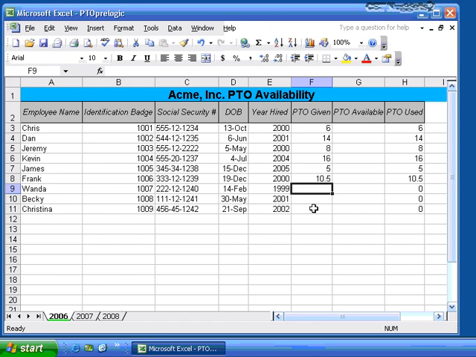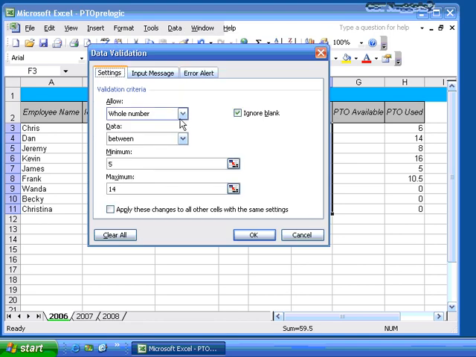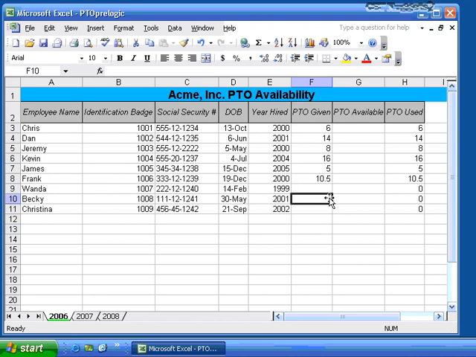Now, if you have any problems with that, you can always go back and check what it is you set up for your data validation, clear it out, and start over again. So if I come up to data and validation and I say, well, I didn't want whole numbers, I wanted something different, you can go ahead and literally say decimal, or a list, or whatever it is you want to change it to, and you'll be okay. In this case, we'll go ahead and clear all, so we get rid of it, click OK, and now it doesn't matter what number I type in, whether it's a 1 or a 2, it won't bark at me and won't warn me, won't stop me, because I'm not putting data validation in place on those particular cells.